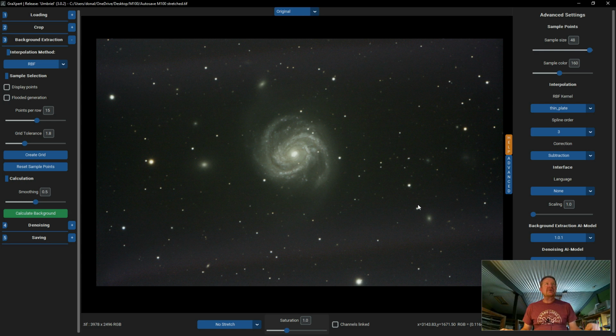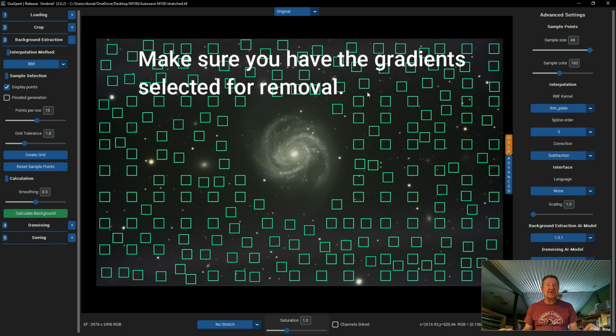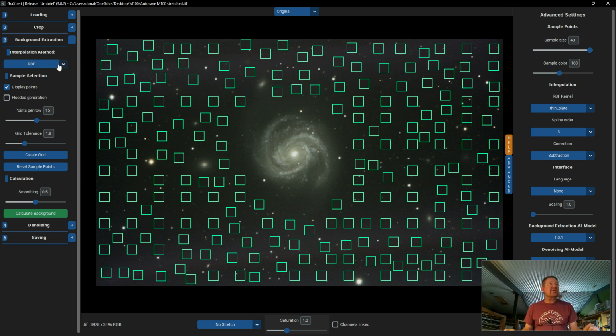Okay, we are in GraXpert now, and I've already created my grid, and I think that's pretty good. Just get that away from that bright star. I haven't got anything on bright stars, and I've got nothing around the galaxies here or these little ones. So I think it's a good representation of the background. First of all, there are 4 different modes here. We're going to try all of those, but we'll try this one first now that I've created my grid, and we will calculate that background.